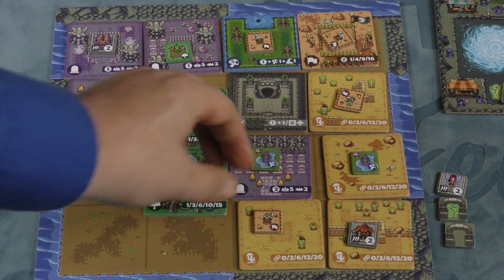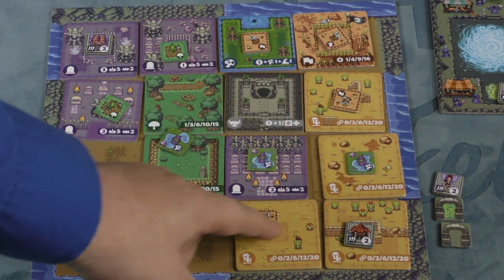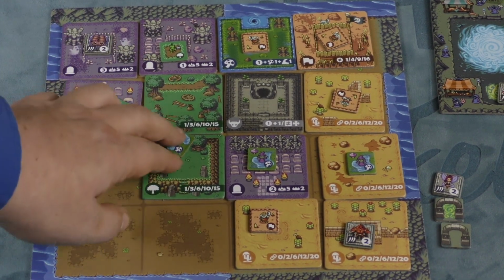And you're doing this because once your board is completely filled, you're going to score. Each of the different tiles scores differently. Here's some examples. Like the desert here scores you for a chain of connected tiles. I have 4 of them connected, 12 points. Forest just gives me points for the number I have. I have 2, so that's 3 points.